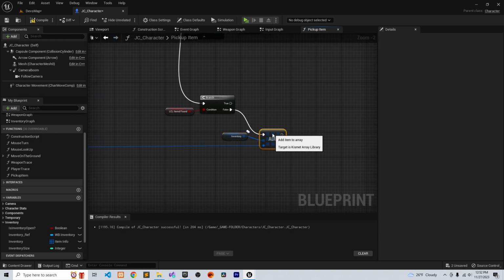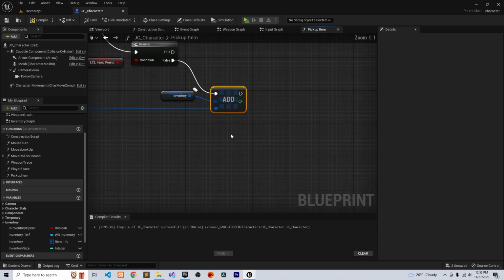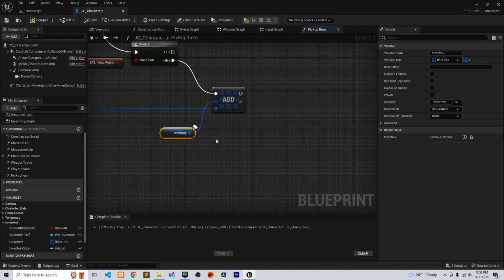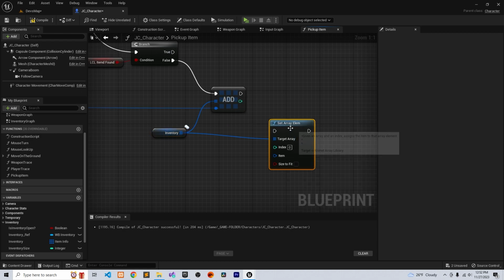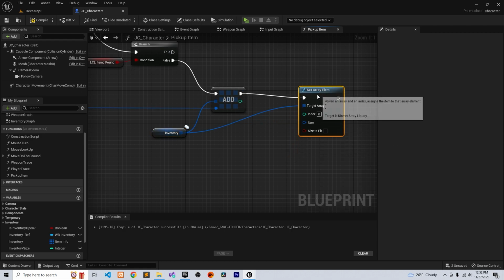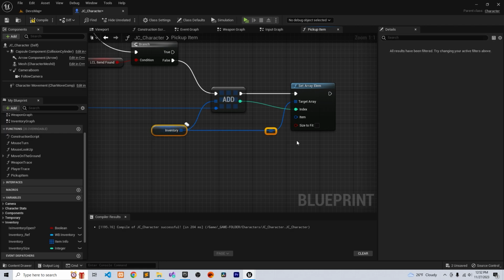Okay, boom. So now we need to set the array element of the item that we are trying to fix. So we say set array element, and then the index, go here, let me think.